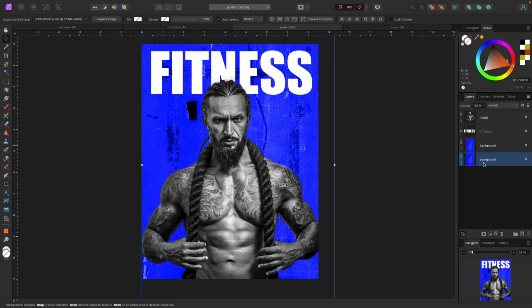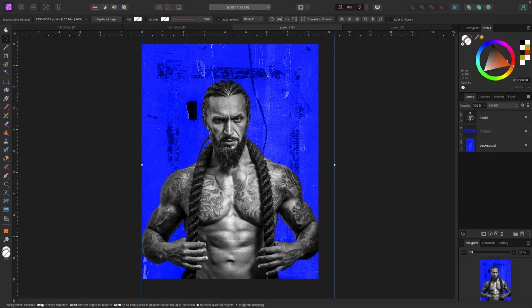Now what I want with this particular layer is I want to, number 1, change the color of it, and number 2, clip it inside the text. So what I'm going to do is clip it inside the text first. So I'm going to grab, just say this background layer, there's no wrong answer, they're the same. And I'm just going to hover over top of the text and let it go. And when I do it, it's going to disappear because it's the same color, so it's kind of hiding. So what we'll do is just open this up.